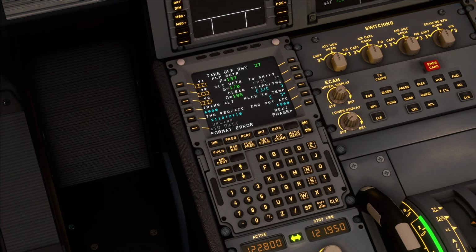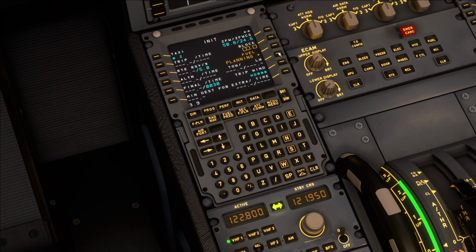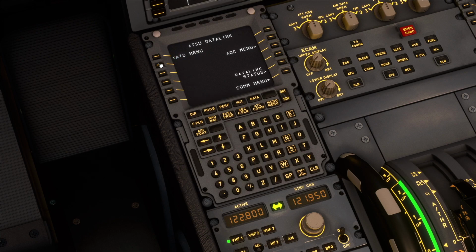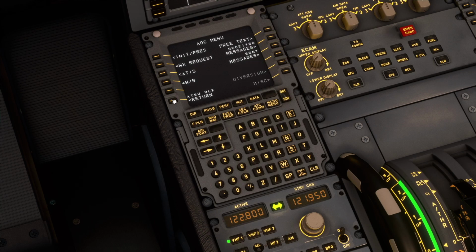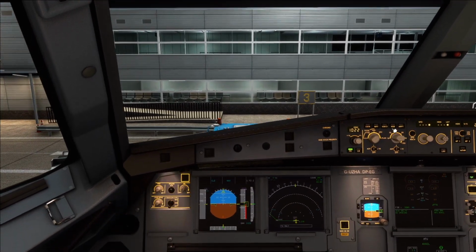Let's go to the perf page and we'll set in our V1s. Oops. Well, actually, I think we'll do flap 2 out of here. Here we go. And then we'll set our V1s and VRs and V2. Perfect. There we go. And then our block fuel is 3.9. Is that the right amount of fuel, do you think? Should be enough, hopefully. Right, that's all good then.